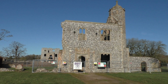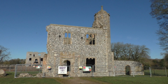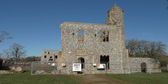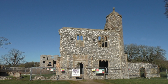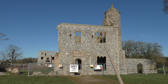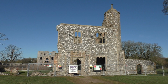Right, here we are at the front where the cars would pull up if visiting Baconsthorpe. Ahead of us is that 16th century gatehouse I referred to. As you can see just here, there's now just a pedestrian entrance, but trust me, on the other side of that wall there is actually a huge archway which was filled in sometime in the 17th or 18th century, and this gatehouse remained in use until about 1920 when the matching tower, the tower that matched this one here that was on that side, just fell off and it rendered the property uninhabitable. That is sometimes a risk around here with filled flint construction.